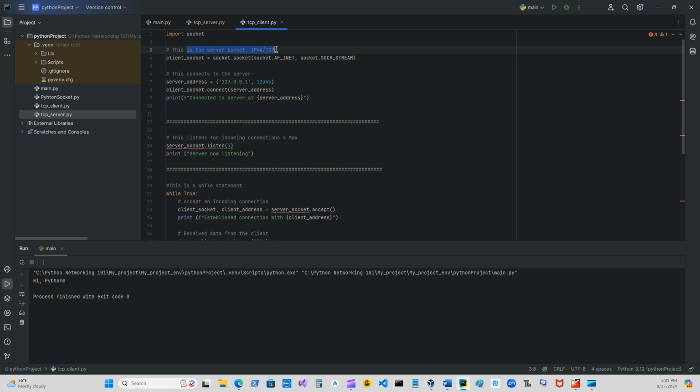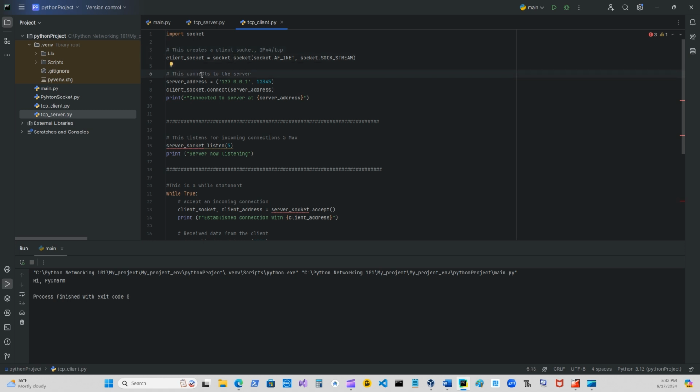This creates a socket, IPv4/TCP. This creates a client socket.